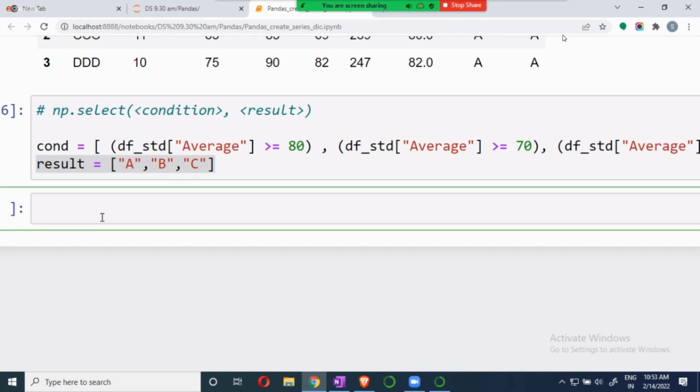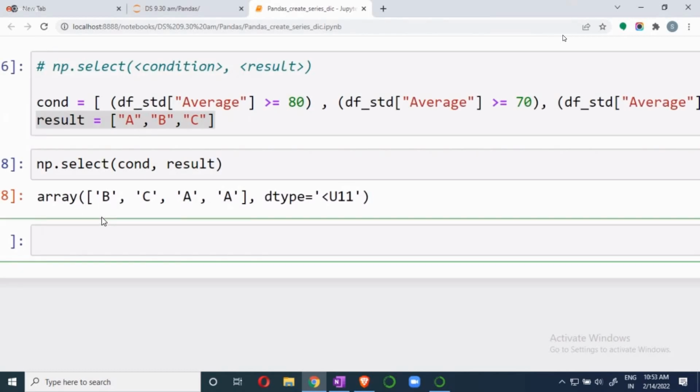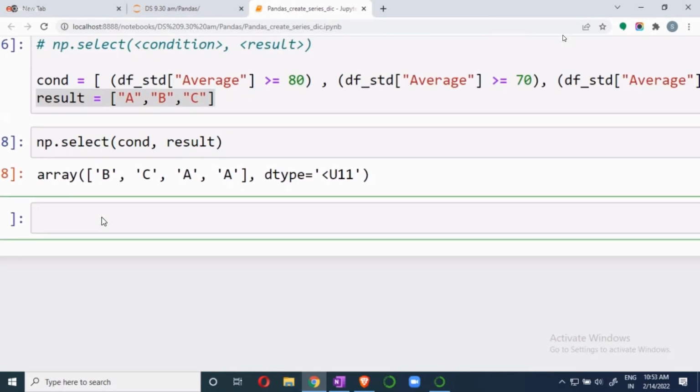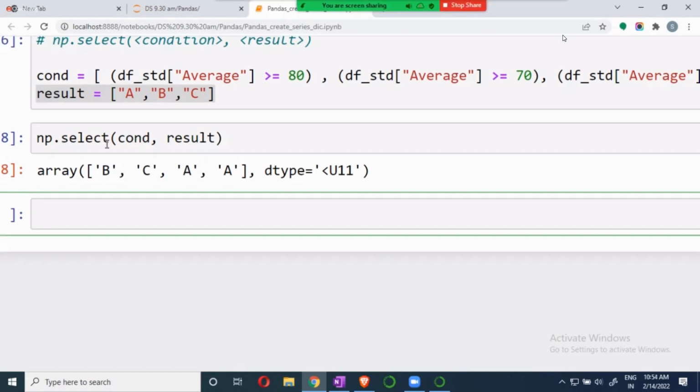Then what I will do is np.select. Inside this put the condition followed by result. Got it? Now where do you have to put this one? Put it in the grade 1.